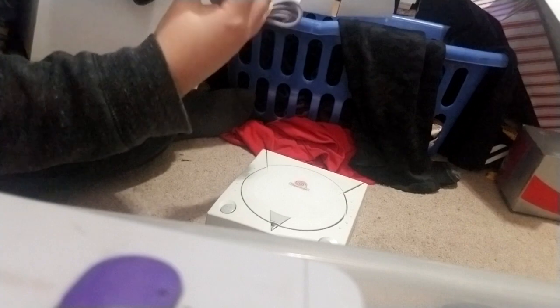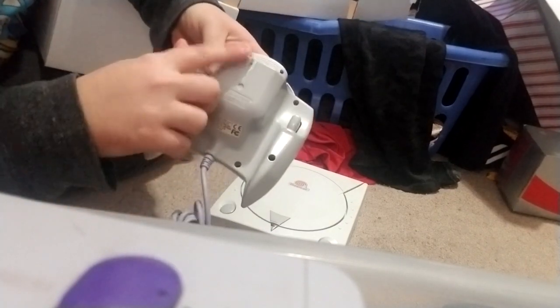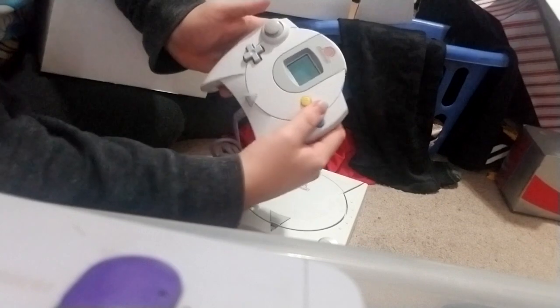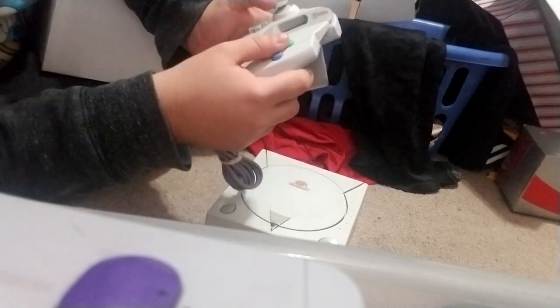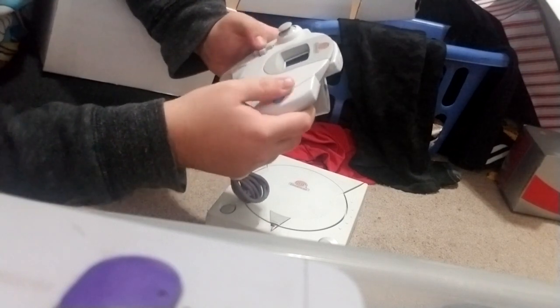Now, let's show you that controller, baby. Oh, Mr. Wires on the bottom. You take the memory card, put it in like this. Boom. This controller does feel goddamn weird. You see there's a notch on the back there. That's for the controller to go up, because they couldn't put it up here for some reason. That's how thin the triggers are. There's your one analog stick. You only get one. Yeah, baby. The coolest controller.